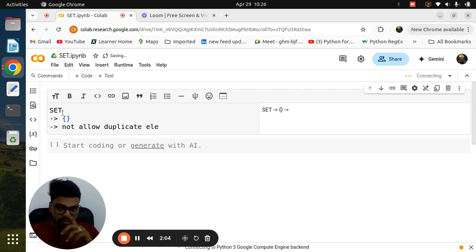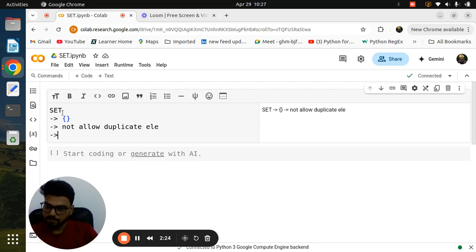In the previous lecture, we already said that in Python, True and 1 are the same, and False and 0 are the same, meaning the values are the same. So inside a set, if you declare 1 and True, it will not get two elements. It will keep only one, or only True. Why? Because a set doesn't allow any duplicate element, right?